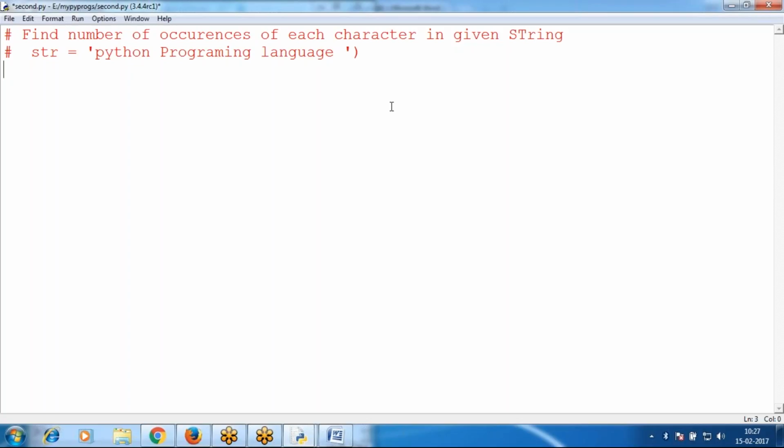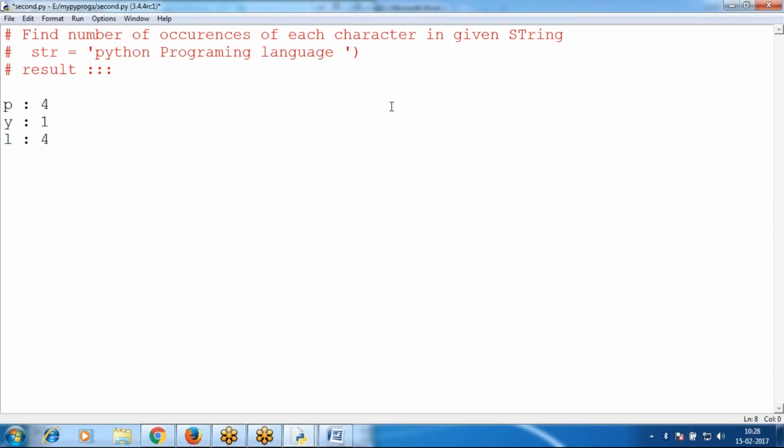I require the result, how many times each character exists, that I want to display. The result should be in which format? A, P: P exists how many times, 4 times. Y exists 1 time. L exists 4 times. Like that I want to write a program.